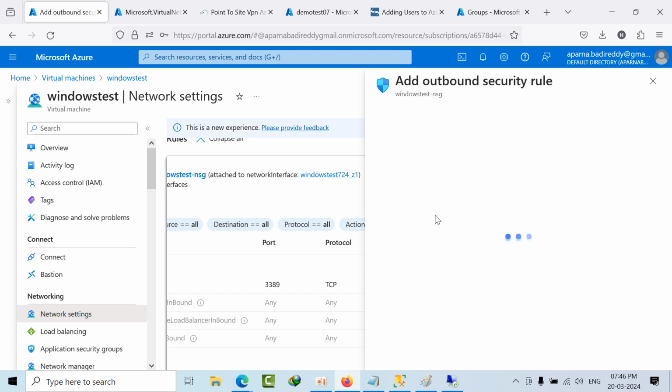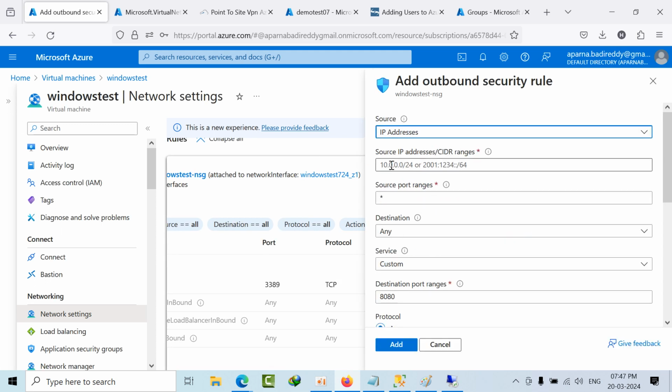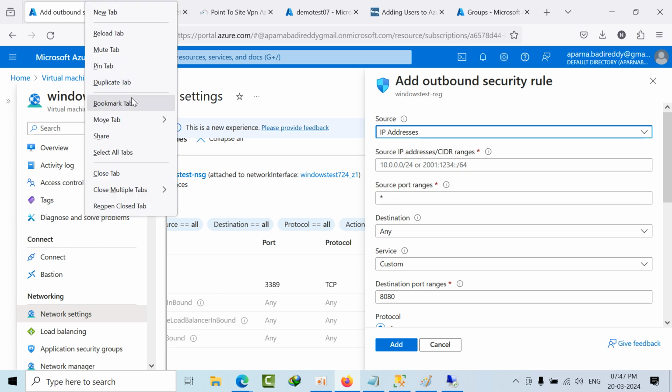Create outbound rules with any source IP. Don't consider this a scenario yet.